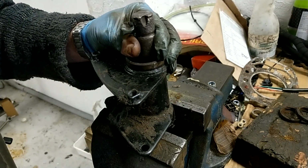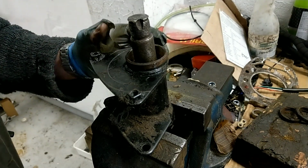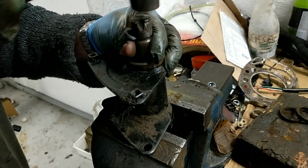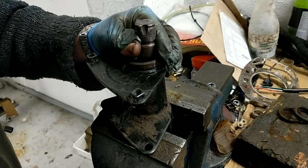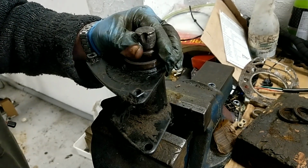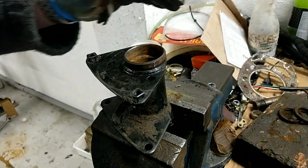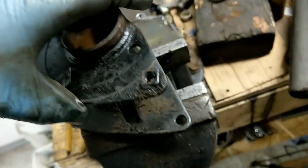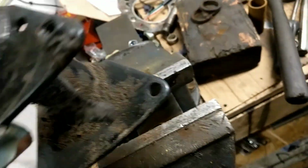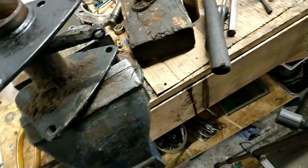I can feel it coming. Just watch my fingers. That's it. Amazing. There you go. Right, that's me done with that now, because I'm waiting on parts. Parts will be a couple of days.